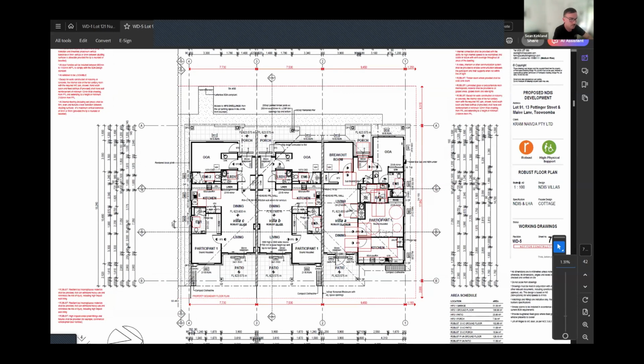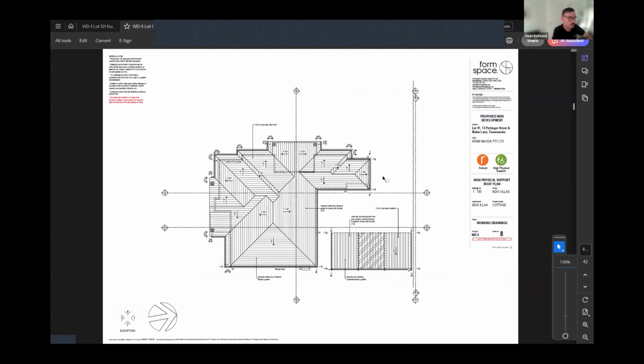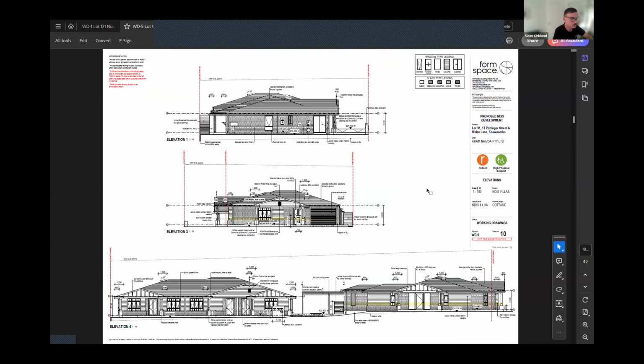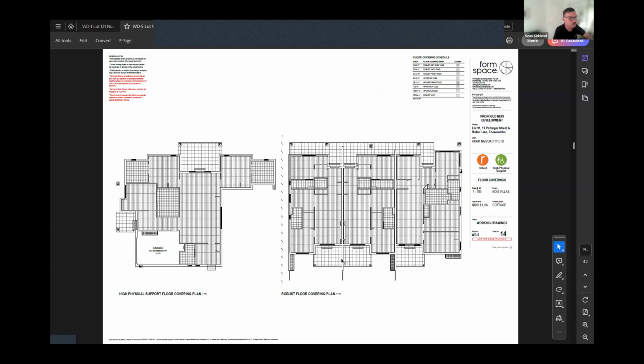So on the platinum spec, we've got a kitchen, one participant with the breakout room OOA. The OOA has its own kitchenette as well as own ensuite, and then a living area and dining area within that as well. Each of them have the recess element for the TVs, and then some sensory elements in terms of acoustic, in terms of perimeter fencing, etc. So I won't paint too much over the design. I just wanted to show a quick example of a villa development down there in Toowoomba.